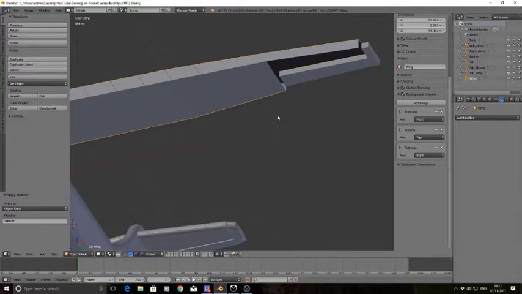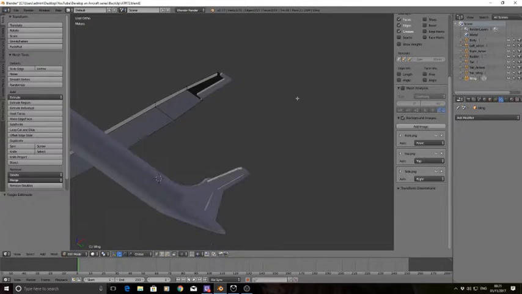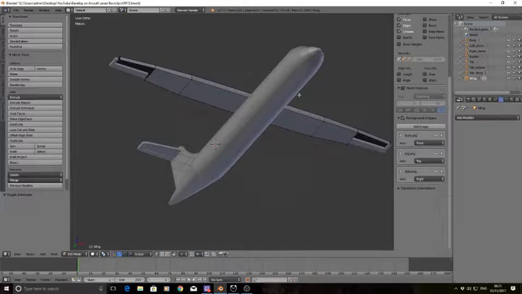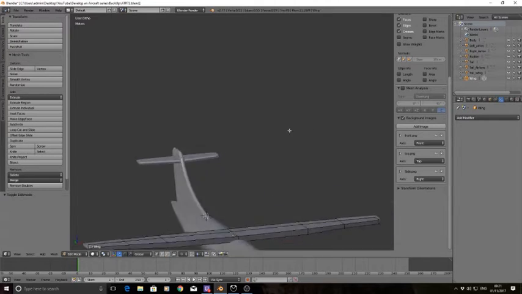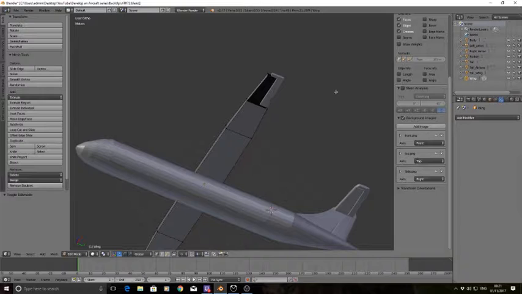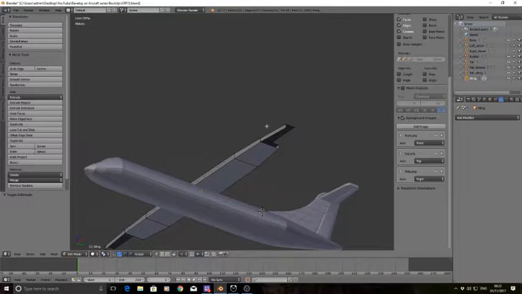If you right click on it, hit tab to go into edit mode, and I think I know what happened actually. Let me see. What now? You can see that this aileron is in the way. So what you do is you go along here and you find your two, and you see this, the two that you want to look at. The little eyeball removes them, hides them from view, and that's essentially what you need to do.